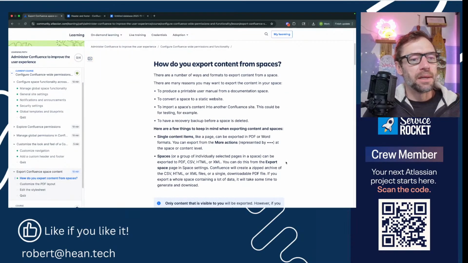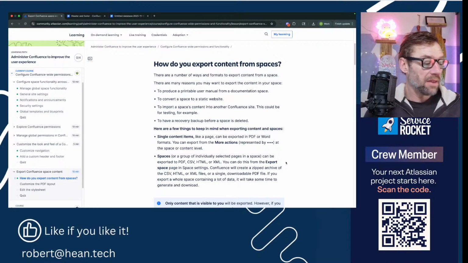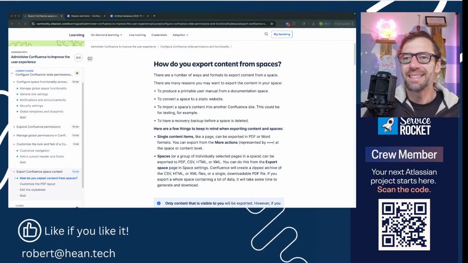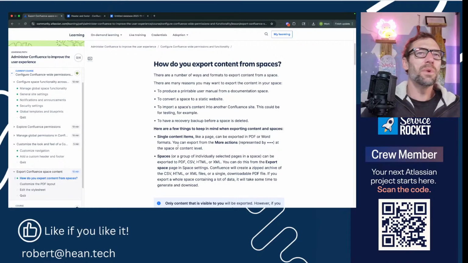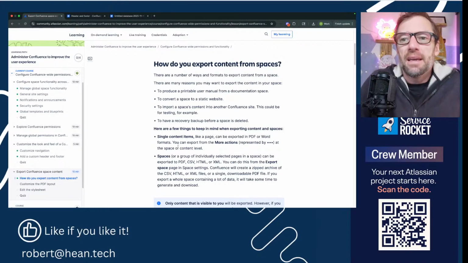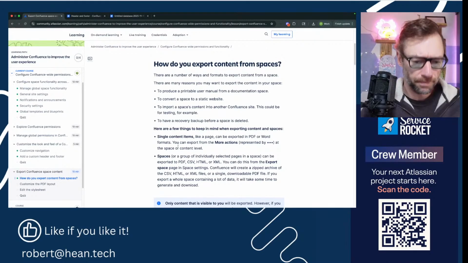I'm of a couple minds with exporting content, and I know some people are as well. I've worked with people who say you should never ever export content because as soon as you hit export, it is out of date. It kind of doesn't matter the format we pull it into. As soon as I hit export, it's stuck in a CSV, PDF, whatever. And also, usually when I talk to people, they want to export the PDF so they can either save it or they can email it to someone.